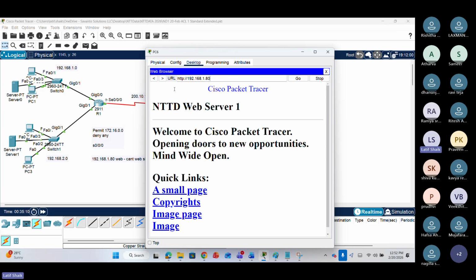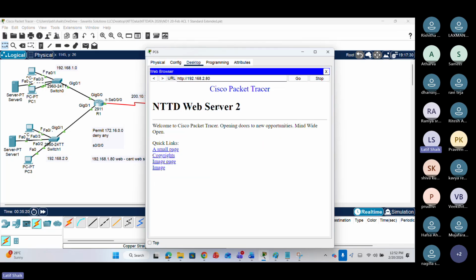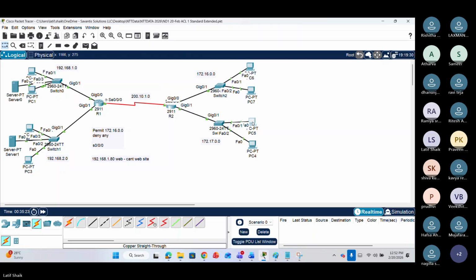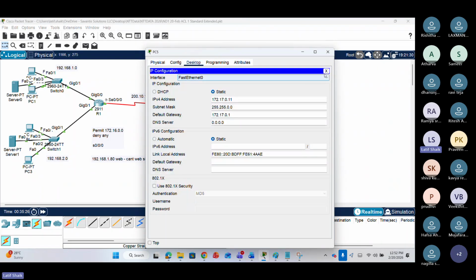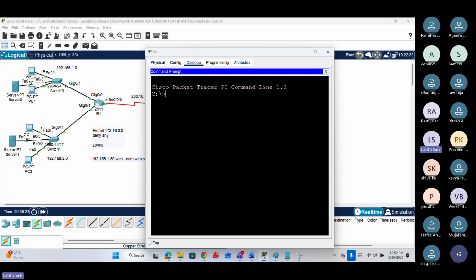Now it is accessible, but we are trying to access this one. There is 2.80 also. So we'll try 2.80. 2.80 is also accessible. You try from another network. We're trying from a different network.